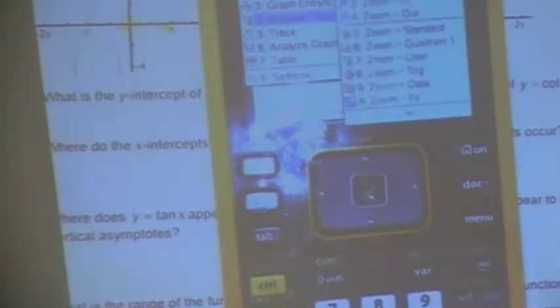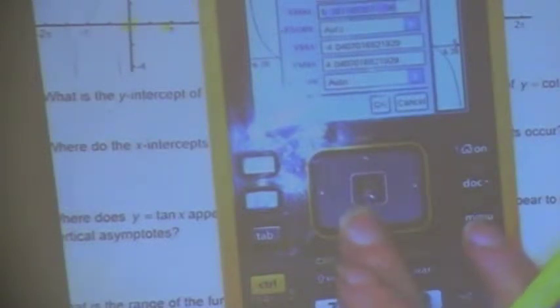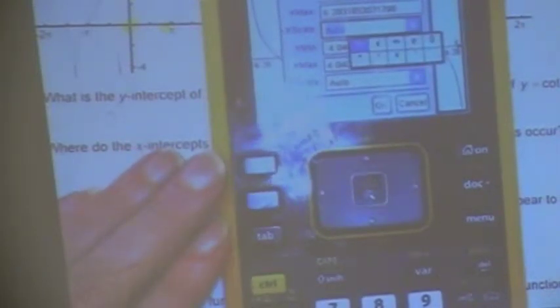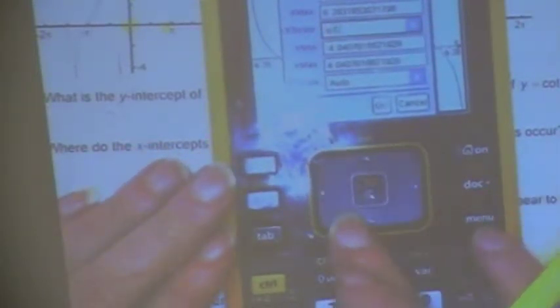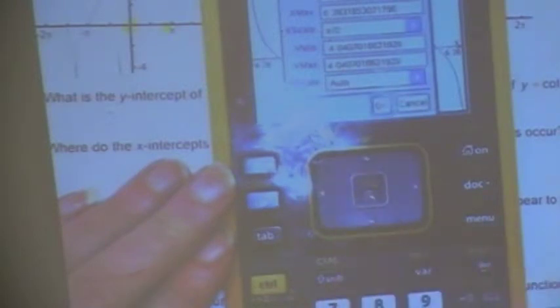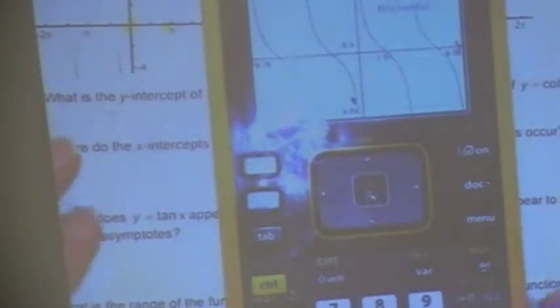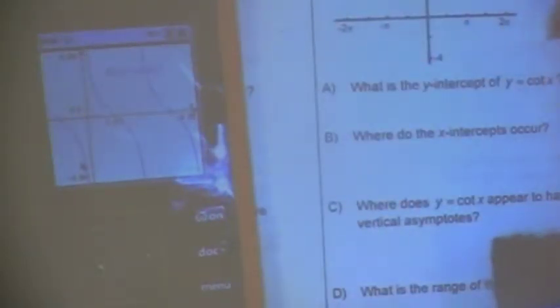And then if I hit menu and 4 for window, and on my window settings, right now, it's the way my calculator is normally set, it's auto scaling on X. I want it to count by half pi's because that's what their picture is counted by. So I do pi divided by 2. And that will put the hash marks on the half pi's, just like theirs is. There we go. Now, your calculator is going to write it in decimals, but 1.57 is pi divided by 2. So 3.14 divided by 2 is 1.57. Okay, so I can sketch what this picture looks like.